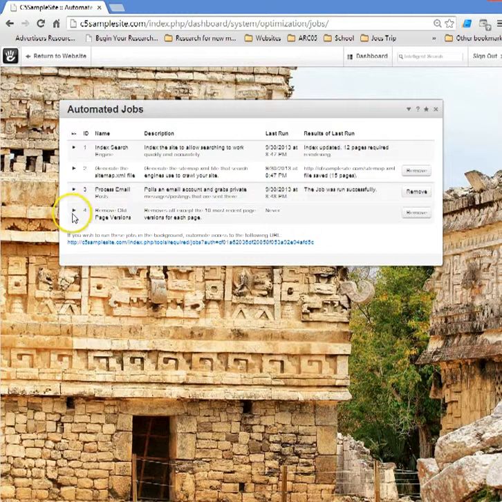And lastly, here's a bit of housekeeping that I feel is overlooked by a lot of people. As you're already aware, concrete5 saves a version of how your site or how your page looked prior to your last edits. And they keep stacking up.